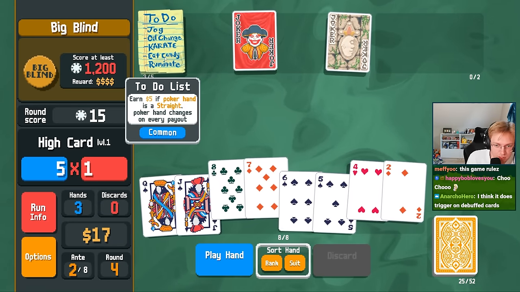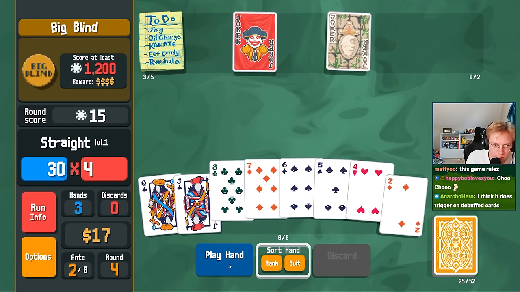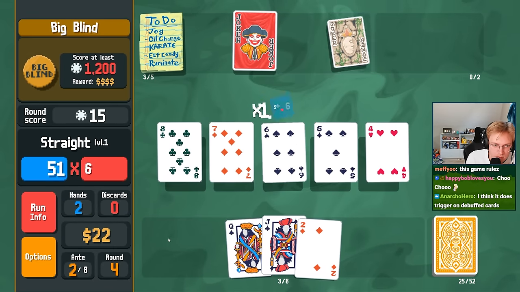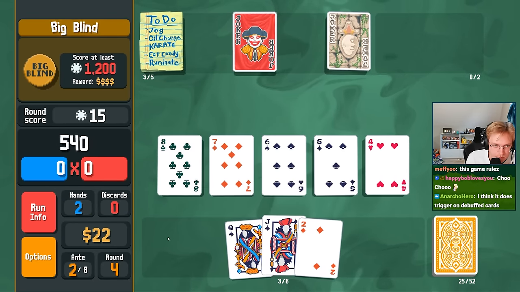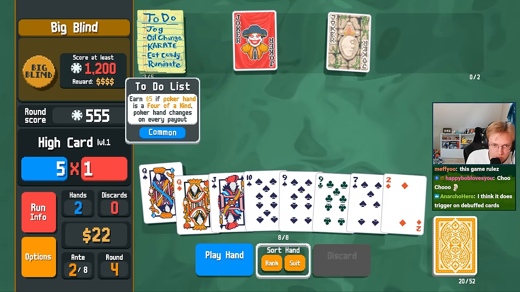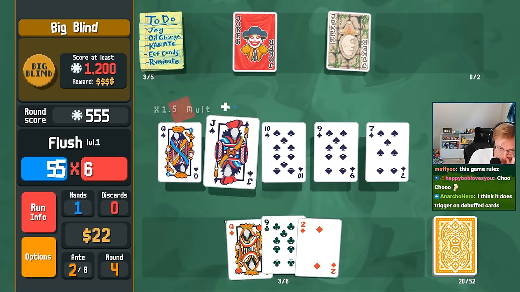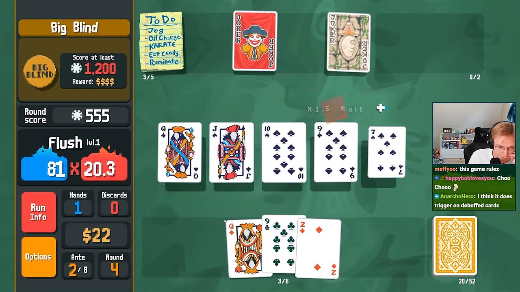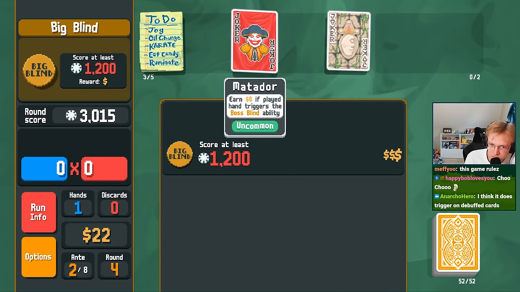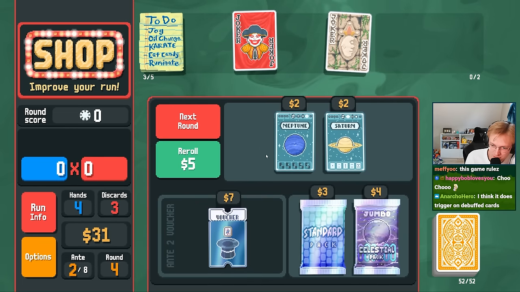We still... What do you want now? Straight. Do I risk this? Actually, this might just give us enough here. Oh, I hit anyways. What do you want? Four of a kind? Probably going to get rid of you now. That was good. We got $10 off that. And then we'll get $8 off you. Or is it $8 per hand?